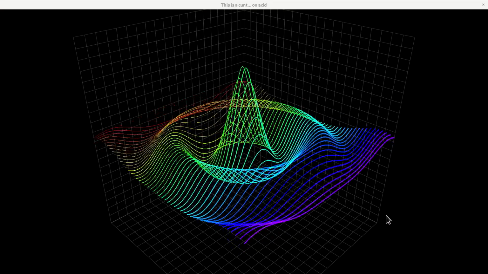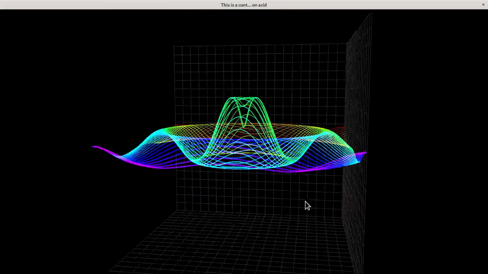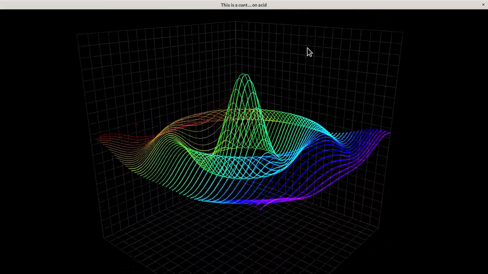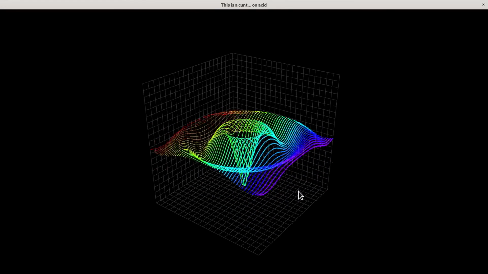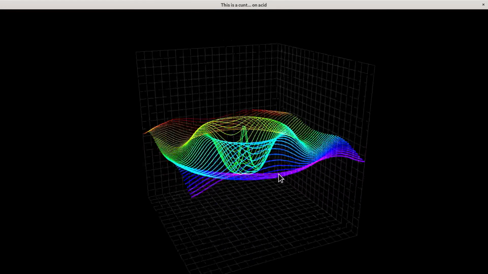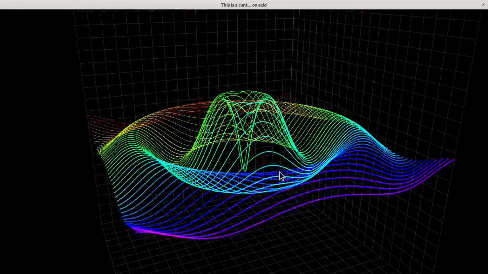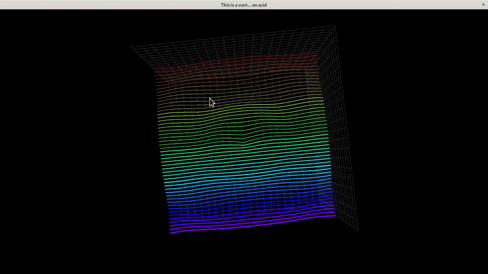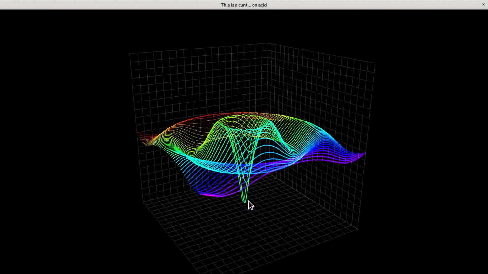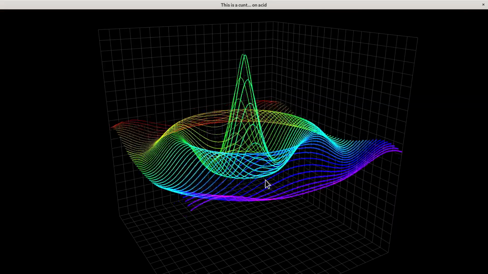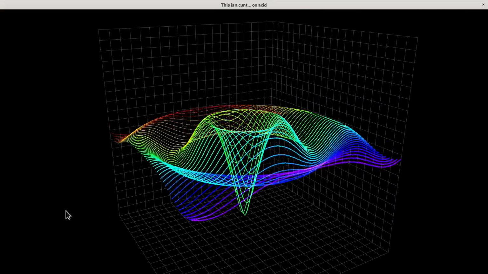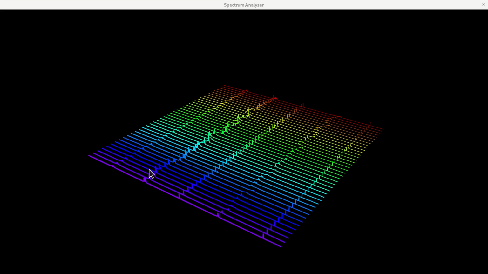Then I found this example. Well, I found this before I made that first 3D line attempt, because I had the grids and all that. And I saw this. This is just some function that someone did to animate, just to show some 3D graphics. And you can see it just goes through all the colors, but it just does its own little routine there. So this is kind of what I really started with when I started playing with 3D. So based on that, I came up with this.